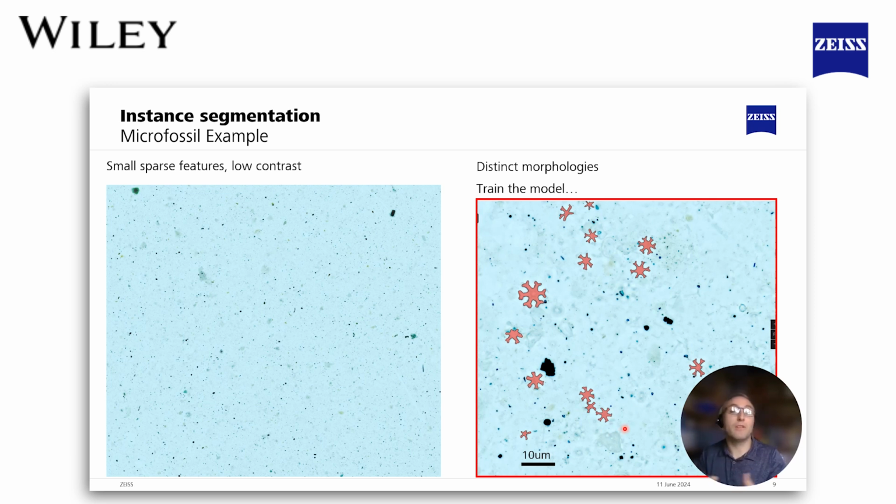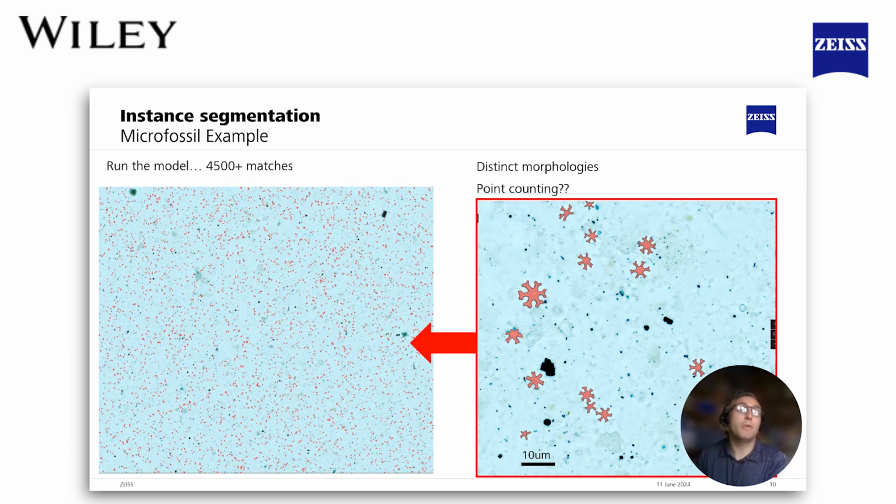And then our model is going to count individual fossils that have got broken features or are only fragments, and still include those in the counting. And we can apply that back to our original sample. And in this case, it's able to say, right, there are 4,500 of those distinct things in there that you can look at. And again, it might be that there are variations here. If you are looking for different species of similar looking fossils, that is just something that you want to include in your training.